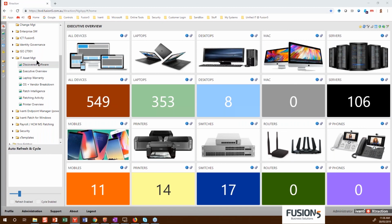So what you're looking at is an executive dashboard. So really today in the webinar, what I wanted to point out is what we discovered. So this figure here is all devices, all the subnets we put in as a part of the target for the discovery tool to go through and do its thing. We were very quickly able to determine how many devices it found, right? And then our process was to deploy agents to laptops first, and then servers second, and we're in the process of rolling it out to mobile phones as well.